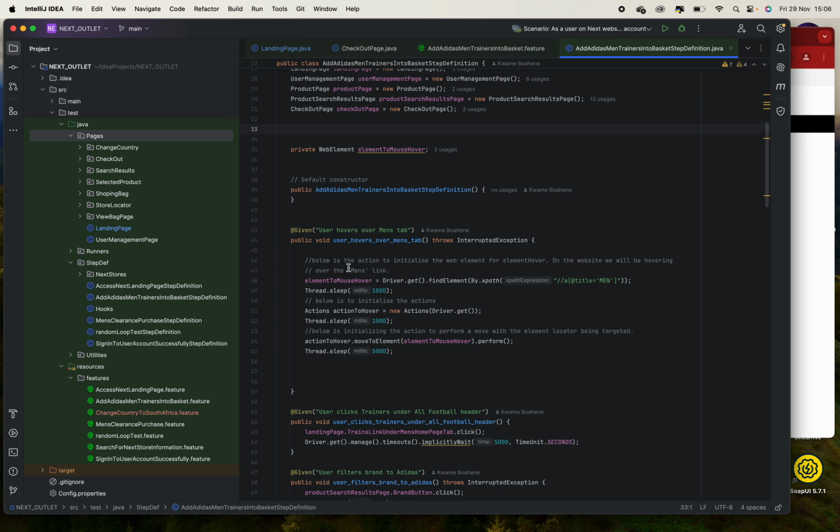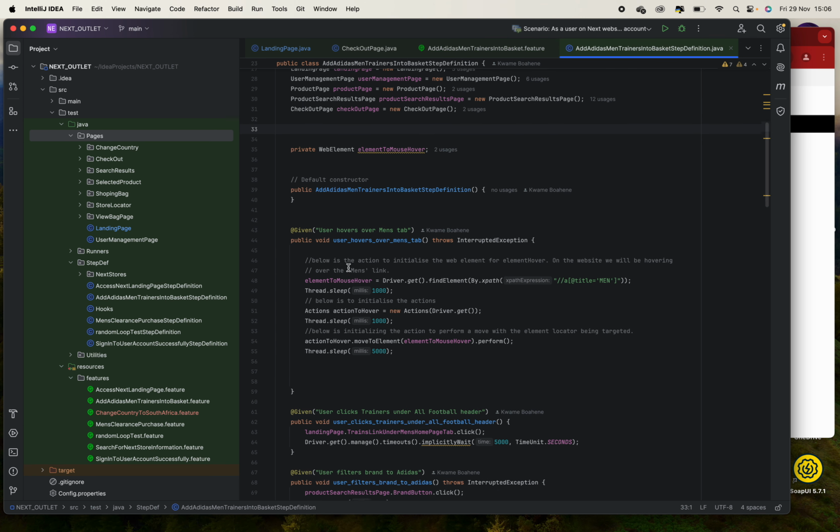What it's doing is picking the element locator for that men's tab on the Next page, and then it's performing an action which is a hover over action, and in a nutshell that is what it's trying to achieve. You will see frequently that I put in Thread.sleep.